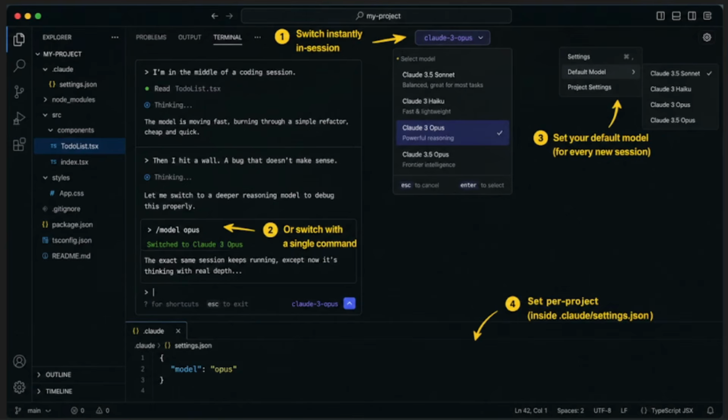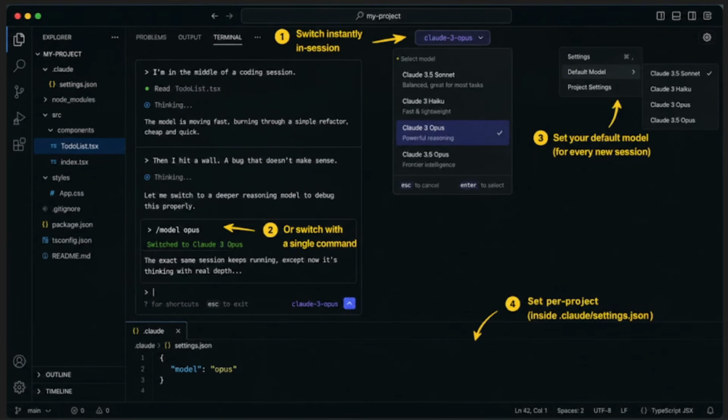So you set the model field inside that one project settings file to the heavyweight option. Now, anyone on the team who opens that specific folder automatically gets the stronger model, regardless of what they personally prefer everywhere else. Nobody has to remember anything. The project remembers for them. That's the real difference between a personal habit and an actual system. A habit depends on you remembering. A system doesn't care whether you remember.